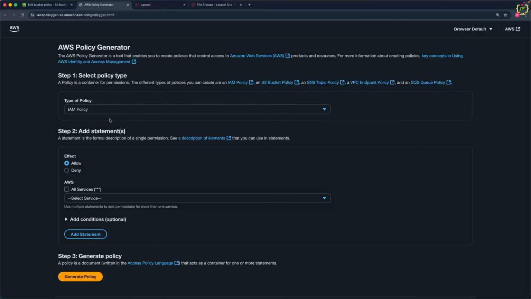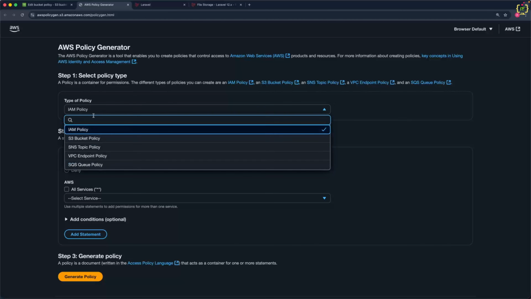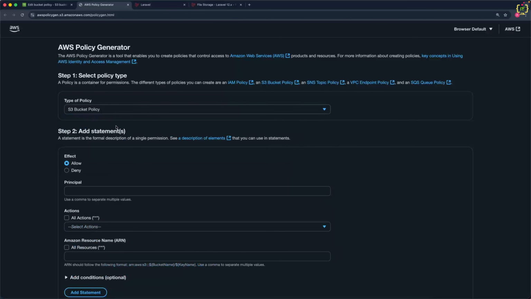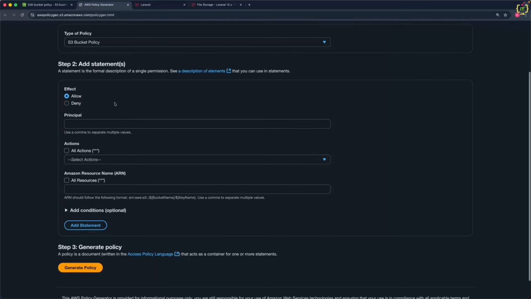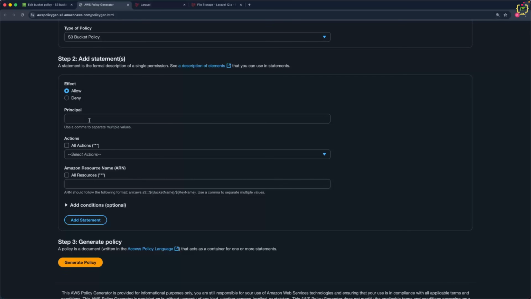Yes, this has opened. Now inside this type of policy, let's select S3 because we are going to create a policy for the S3 bucket. Now after selecting this, here we have this add statements. Inside this, we have to pass the principal. In the principal, I will set an asterisk, which will specify for all.